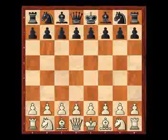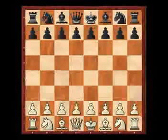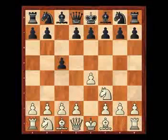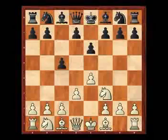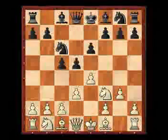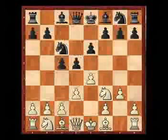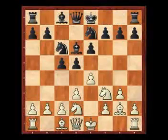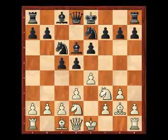And it features a line which could arise from both the Sicilian move order and the French move order. As Fischer starts to set up his position with g3, black plays d5, knight bd2, and now bishop d6, and then knight ge7. This is a very tough nut to crack. This is the Karpov system.